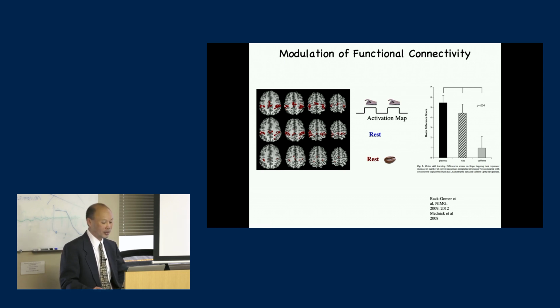This was very interesting in the sense that this was a motor learning task. Subjects learned the task in the morning and then either did their normal routine, took a nap, or took caffeine in the intervening 4 to 6 hours, and came back and were tested again. I believe nap and placebo were pretty much similar, but as you can see, there's a really big decrease in the motor learning with caffeine. Okay? Now, this didn't apply for other types of learning, such as verbal learning, but for motor learning, it seems like this reduction in connectivity might have been related to this reduction in motor learning.